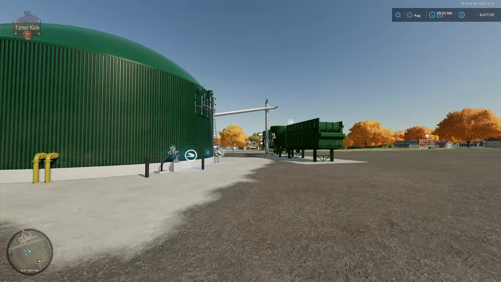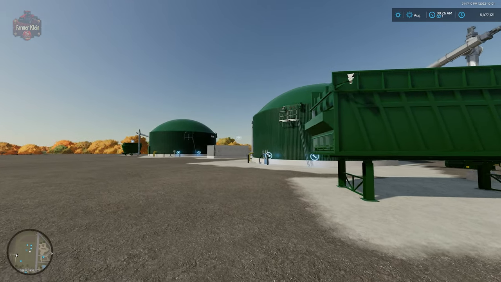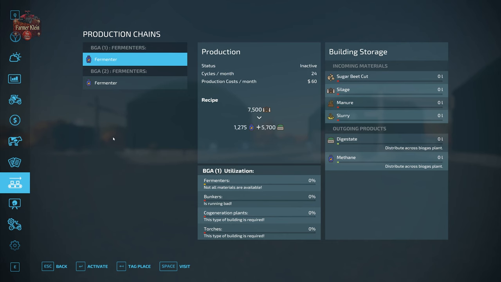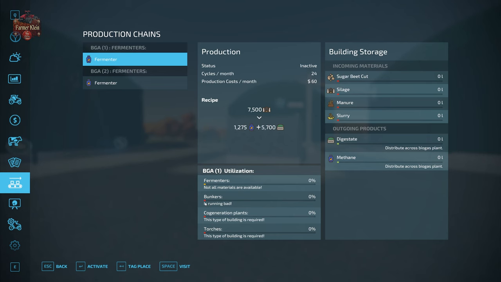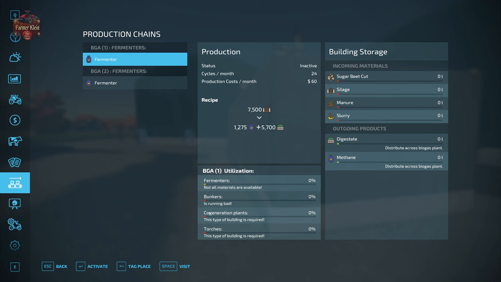These other fermenters require a bucket or a belt in order to put product into. So again, all of those five process at the same rate. They just have a different amount of capacity that they will hold. Do they affect this in any way? No, they don't. When you add silage or sugar beet cut or manure to these input hoppers, they're going to show up here under bunkers. Okay, so those are basically bunkers. What I've been calling input hopper is a bunker here on the production screen.